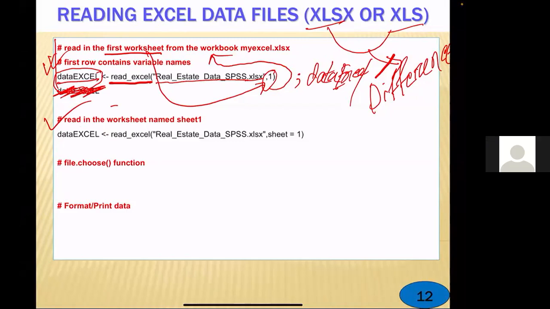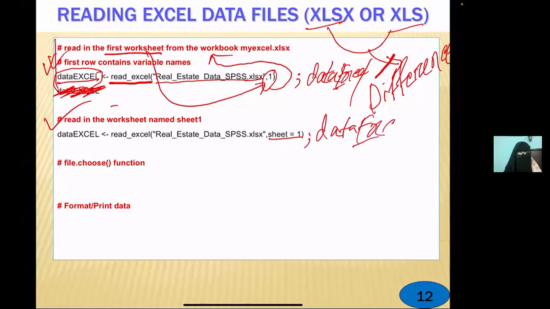Maybe you can write 1, or maybe you can write sheet 1. The same thing. You can write 1, then semicolon, data Excel, right?